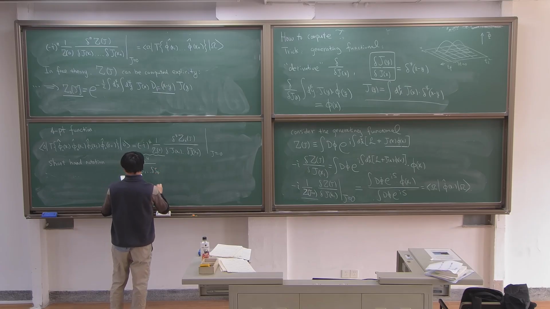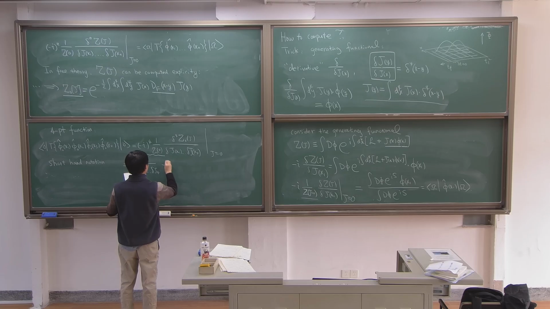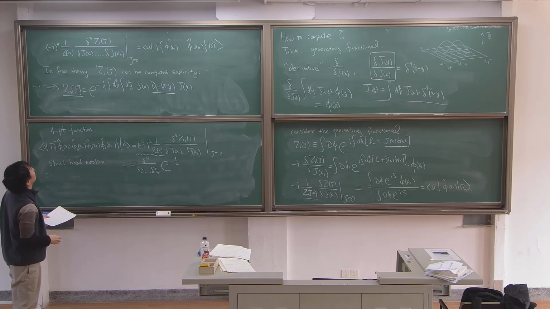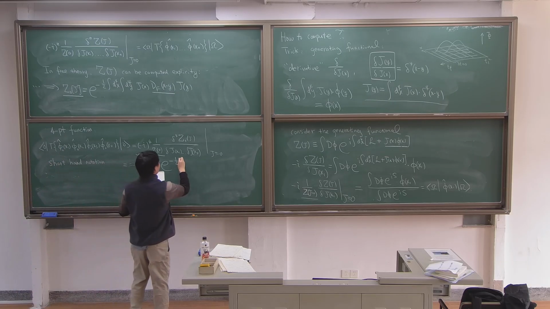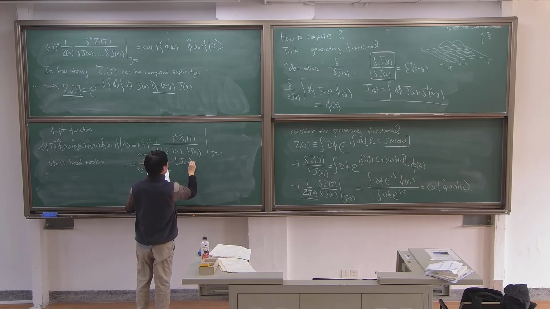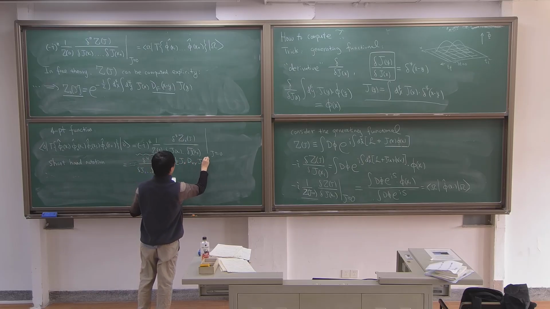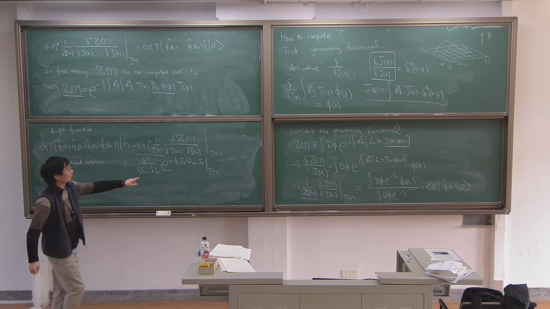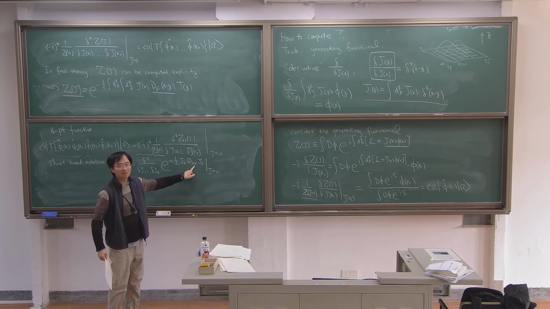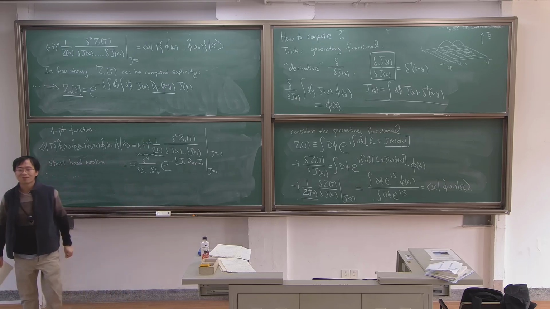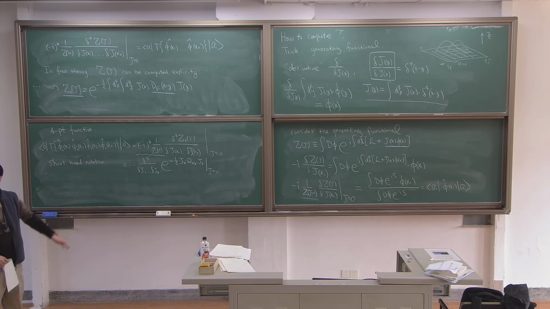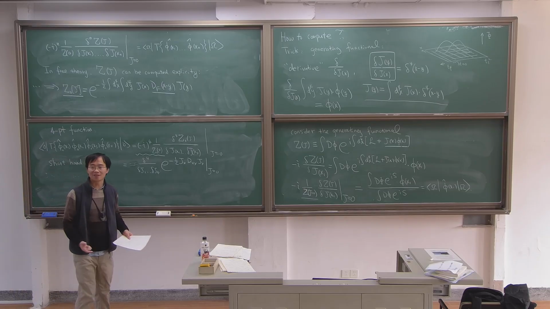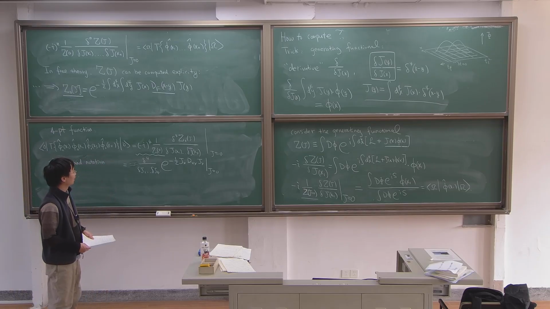Using the shorthand notation, this will be equal to the exponential of minus half J_x D_xy J_y, and then set J equals to 0. The repeated index means integrated over. The D_xy means the Feynman propagator from x to y. You see, it's the same shorthand notation as we introduced before in the Schwinger-Dyson discussion. Then it becomes more clear.